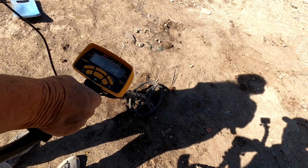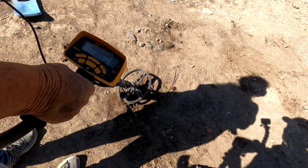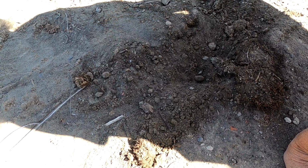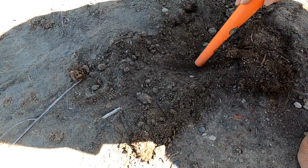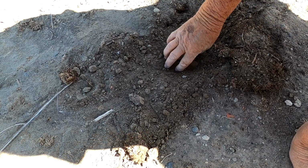Well, she's got like an 84, 86 over here. As high as 90, low as 76. Let's see what she's got. So many readings in the same hole, and especially when it's deep, I don't even know if I want to mess with it. Give it a shot. Right there. Shows something right on the surface, almost.